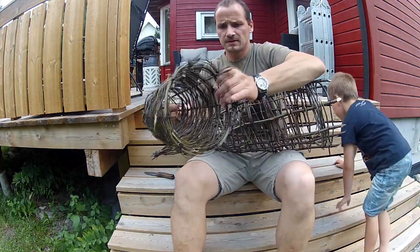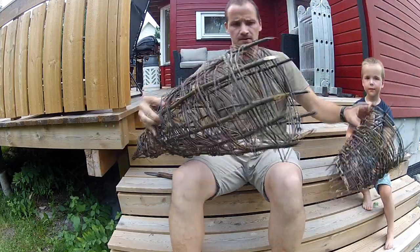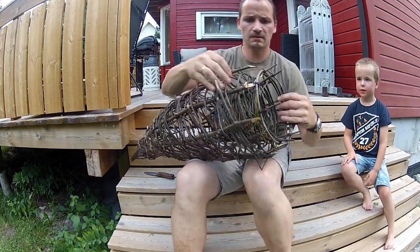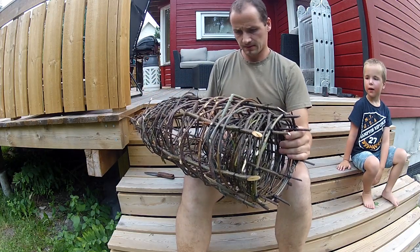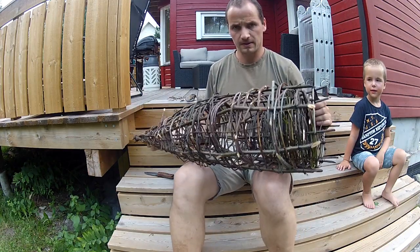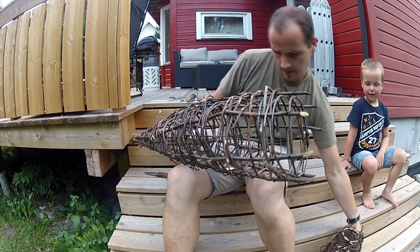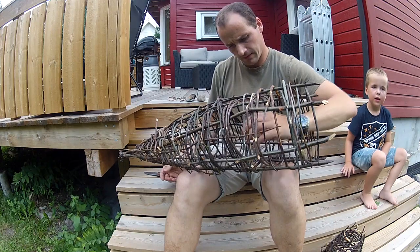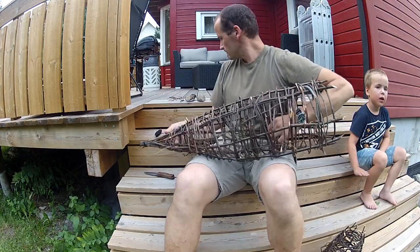Okay, now the funnel is finished, the trap itself is finished, and I'm gonna put them inside like this and tie it together. So I need some rocks to anchor it down, make it sink. One is going to be where the funnel ends, and I think I'll put one in this end.